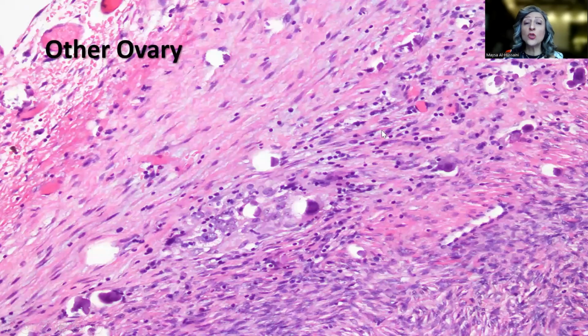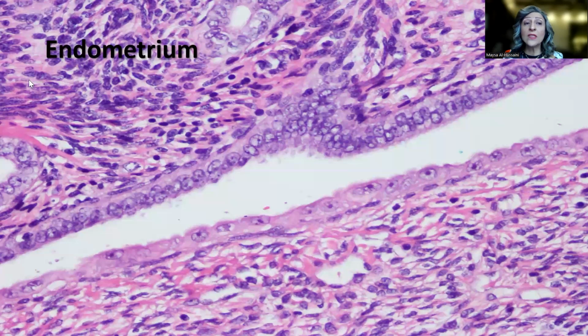Now, the other fallopian tube showed only surface involvement with some residual tumor cells after the treatment, and the other ovary showed only surface involvement of a small focus. What does that mean? It means that neither of the ovaries harbored enough tumor to be rendered as the primary source of the carcinoma. On the contrary, the fallopian tube with the STIC and the invasive carcinoma is the origin of the tumor. And this is the endometrium, just to show you that sometimes it can show what we call the hobnail pattern metaplasia, but this was negative for p53, so this was not serous carcinoma, and just a comparison with the normal appearance of the atrophic endometrium.